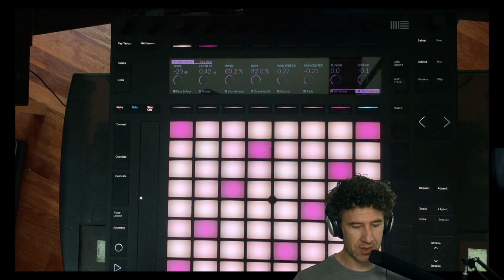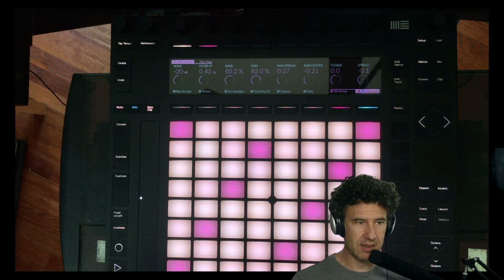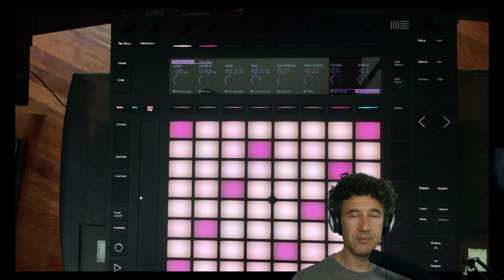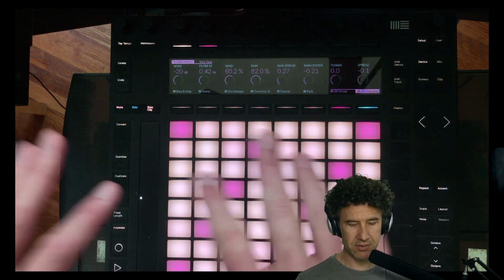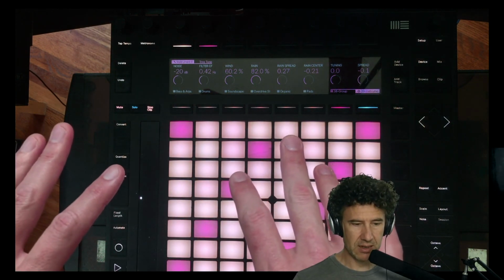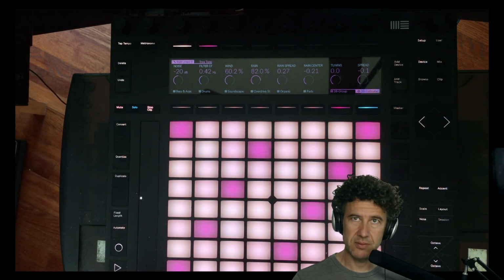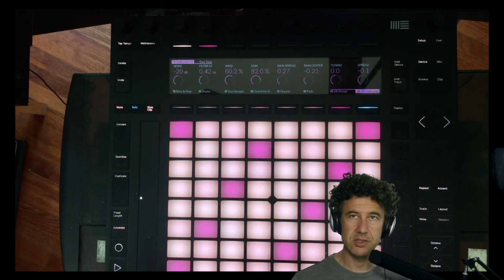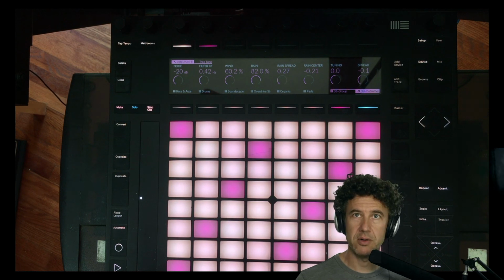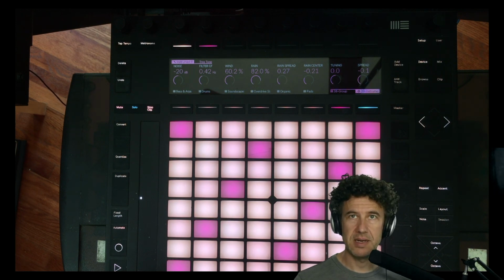All right. So I really dig this. I think it is really pretty awesome how this tool works. And I'm going to dive in more to it myself. If you have any questions, of course, let me know. And next time I'm hoping to get into the emitter, which is one of the particle-based Inspired by Nature Max for Live devices. So that'll be up next time.